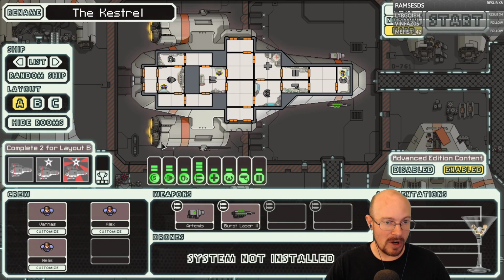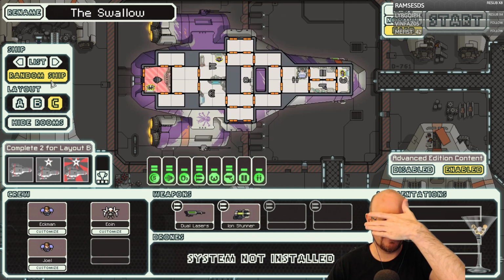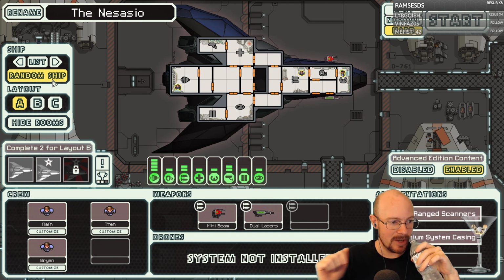I don't know. Alrighty, let's check it out. Next ship. Random 7 times, see what we do. Here we go. 1, 2, 3, 4, 5, 6, and 7. Stealth A, there's a ship. Hey, what's up, excited train guy?